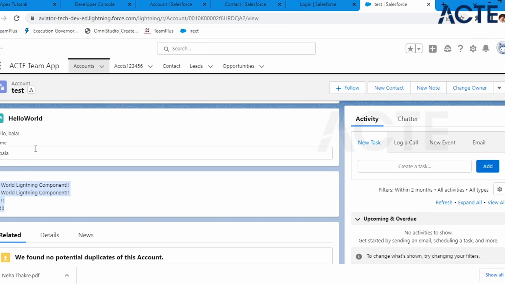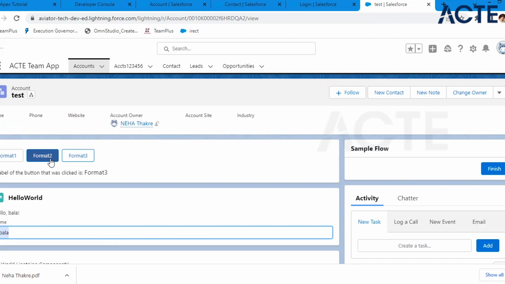So in this, we have added some text box functionality, and over here we have also added the format, so that whenever the user clicks on any of the buttons, the format one becomes visible. For this particular text box, I have assigned one value in the HTML, and I have also assigned that value in the JS file.